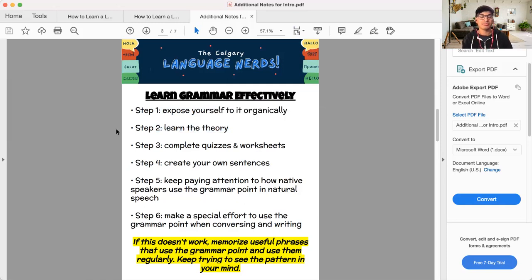How do you learn the theory? YouTube videos, depending on the language, right? Every language is a bit different, but YouTube videos are probably good. There are probably blog posts. There are probably websites that talk about it. There are probably textbooks that break it down. There are probably teachers or tutors that can explain it to you. There are probably lots of resources that are simply a Google search or a YouTube search away.